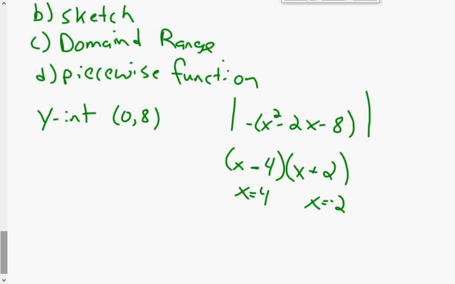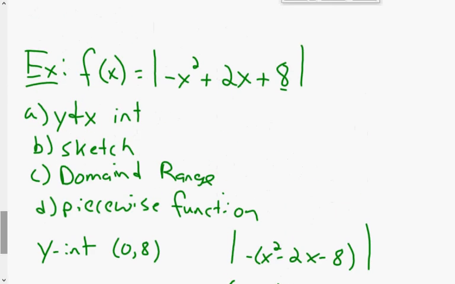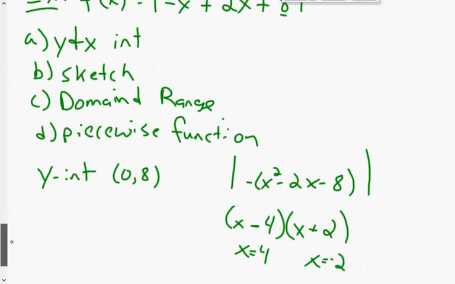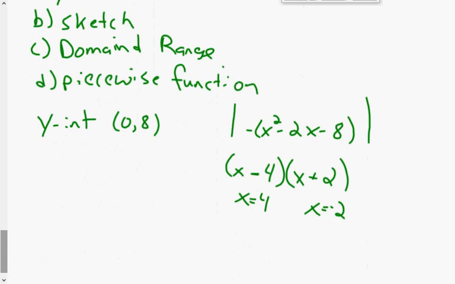Don't worry, we're doing good here. So does the absolute value thing just not matter when you're finding x-intercepts? No, because my x values can be both positive and negative. Don't make them both positive. Only for the y-intercept. So if the y-intercept were -8 here, it's an absolute value, so I know it had to be positive. Or you could sketch this as a regular quadratic without the absolute value signs, and then change everything after. I'll show you that. There's two ways to do this.